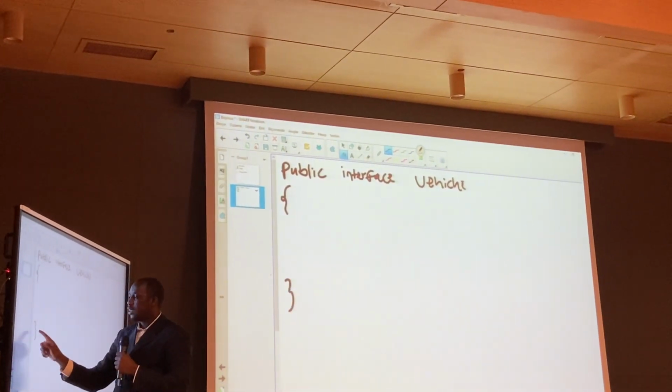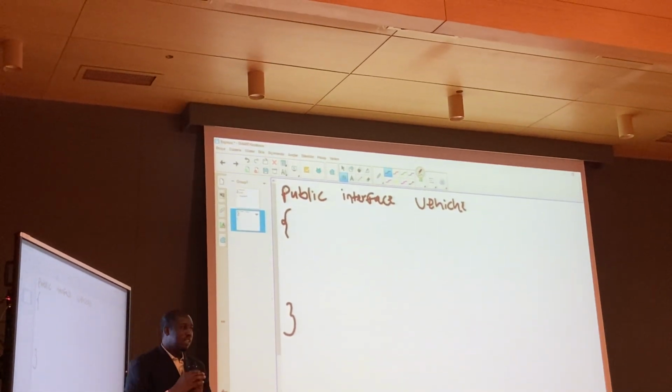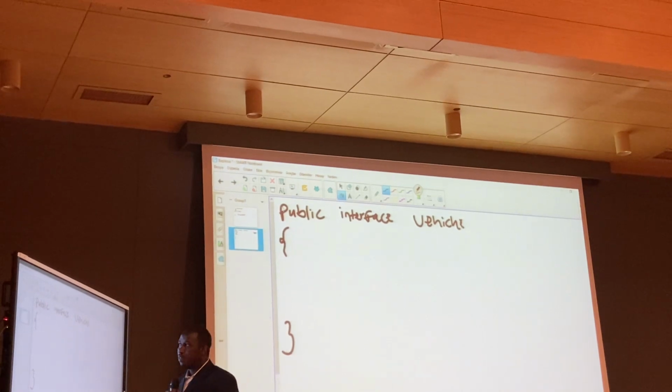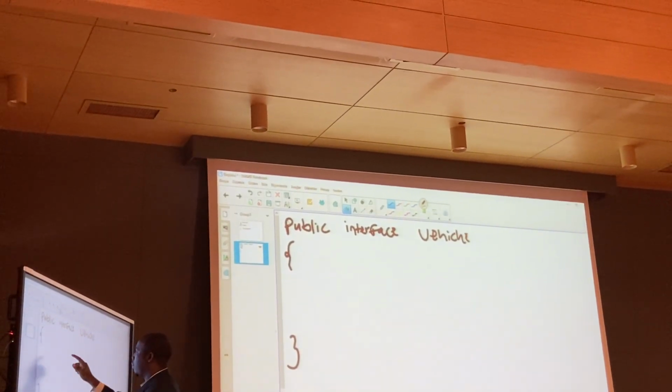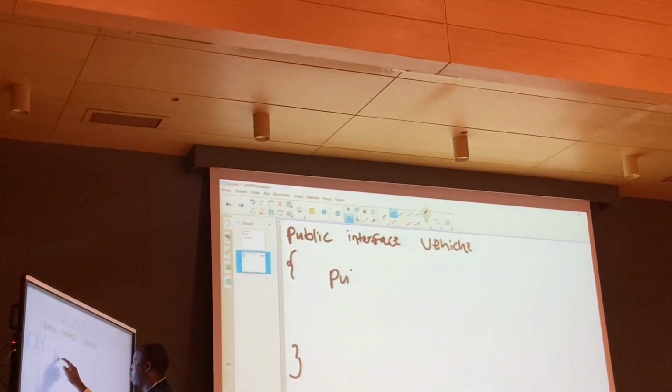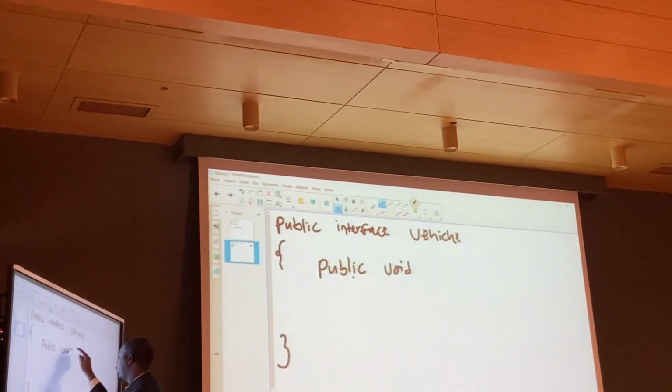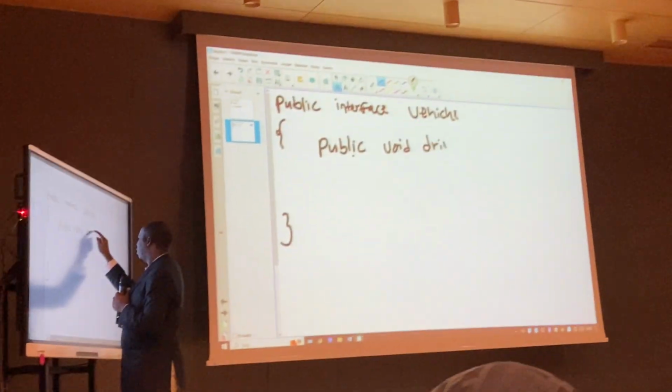So what is going to happen is this. In this interface, you are going to have a set of methods. Let's say, for example, you have public void as usual, drive.